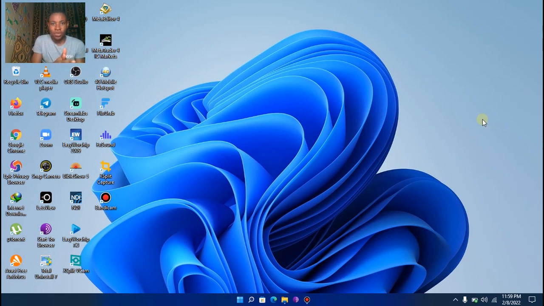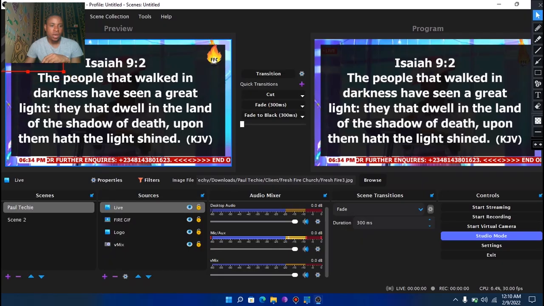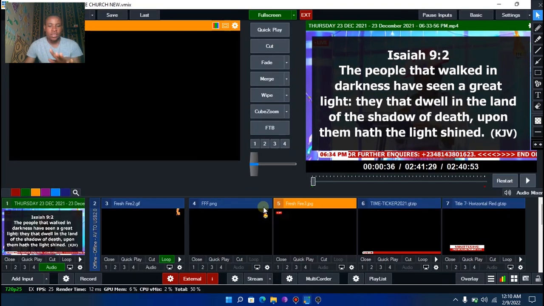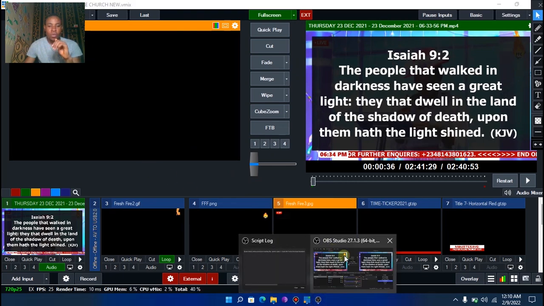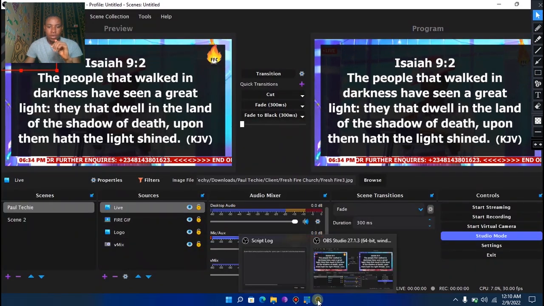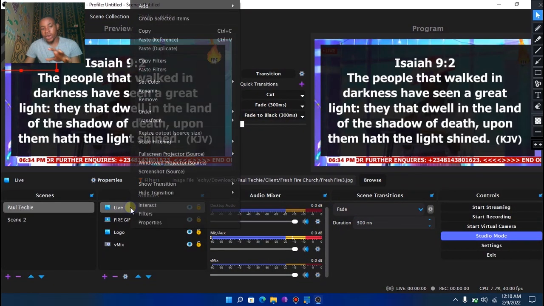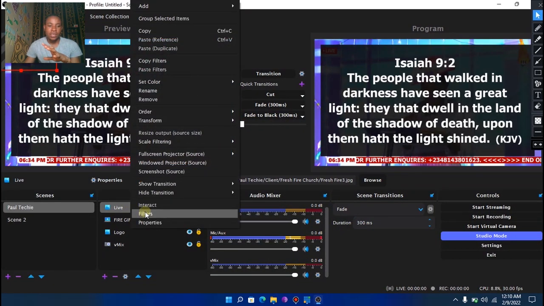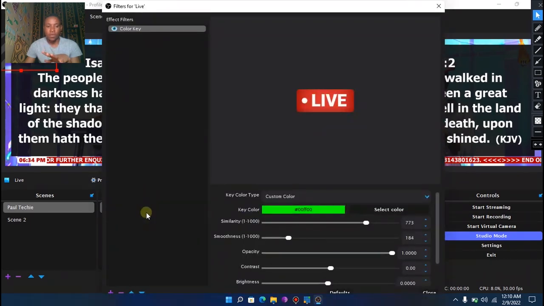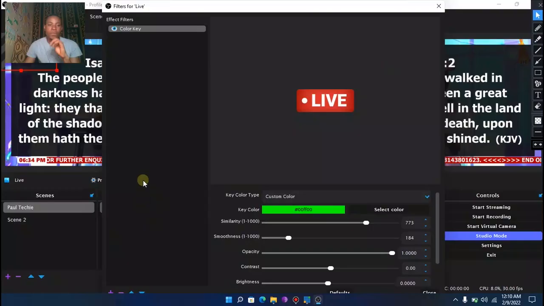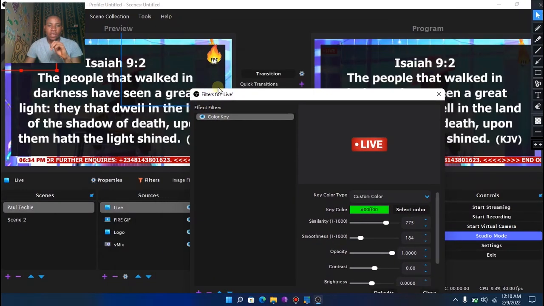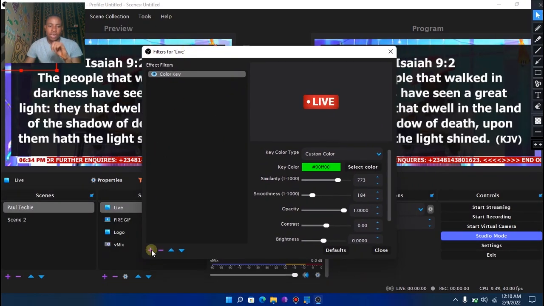In this particular video, I'm going to show you how to import your vMix template over to OBS. If you've been using vMix and you want to opt into OBS and you're still wondering how you're going to be able to import all your designs, your templates, your lower thirds, your Bible verse and everything from vMix down to OBS, don't worry, because in this video I've got you covered. I'm going to show you a step-by-step guide on how to import all your designs from vMix down to OBS.